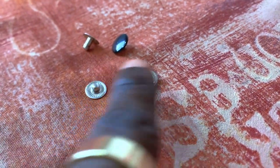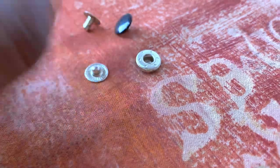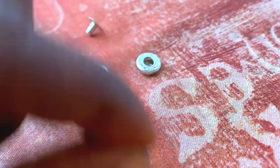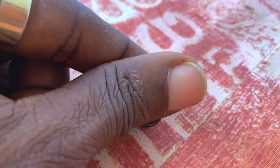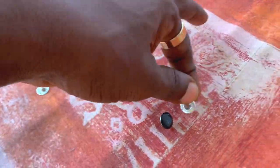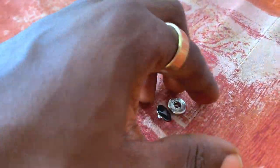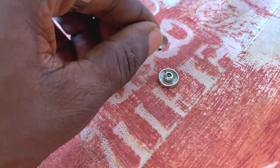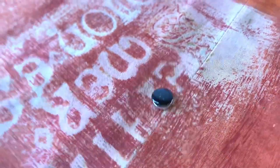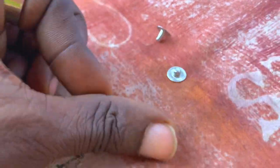This black one is the front panel — the front facing itself — and this is the one that will be the outer layer. This black one is going to be fixed with the clip hole. You can see this one is going to be fixed with the outer layer, the black ring. So we are going to put this one aside — this one is for a particular set of dies.